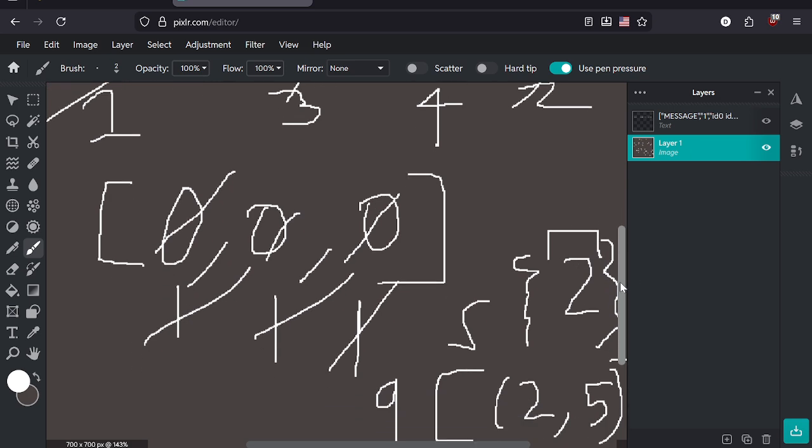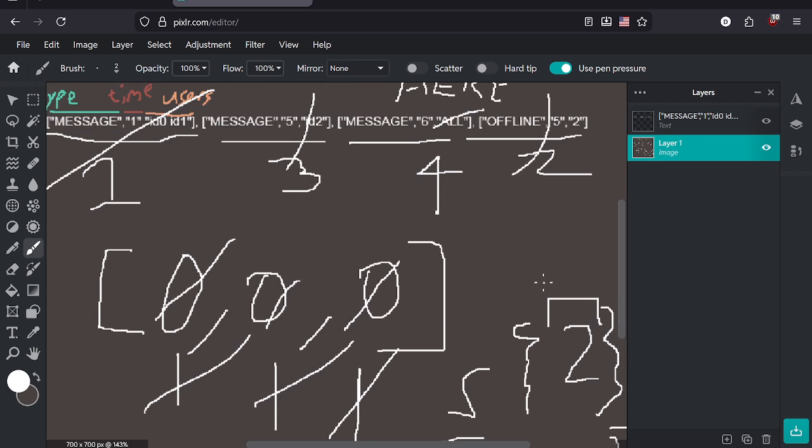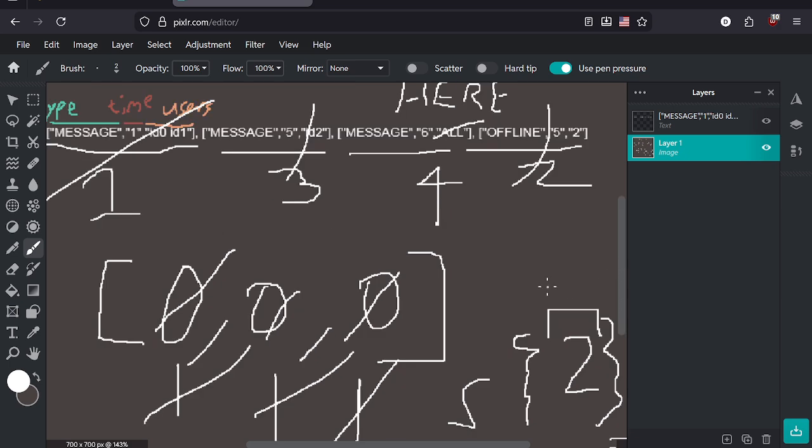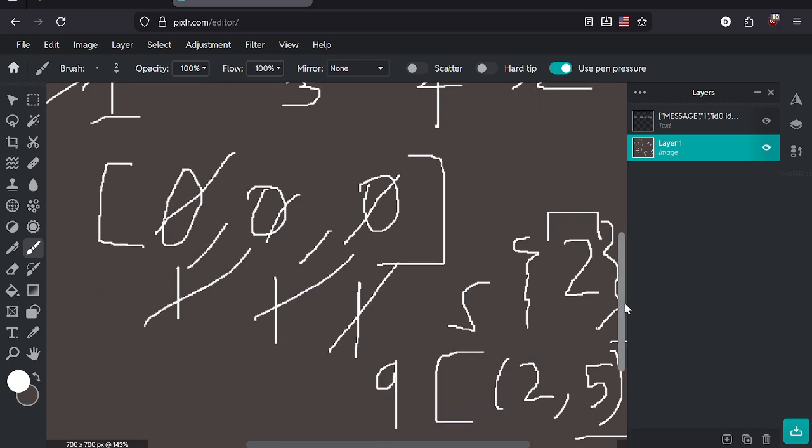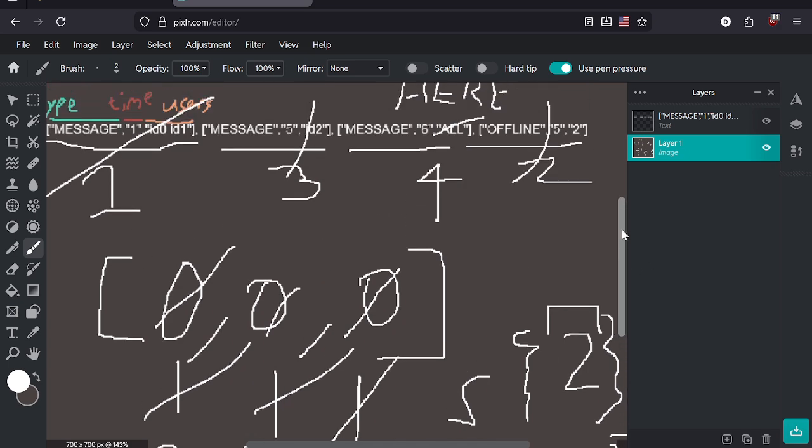So the return value would be 2 2 1, because you wouldn't add this, it would stay 1. Ignore this cross out. But yeah, essentially that's the problem.